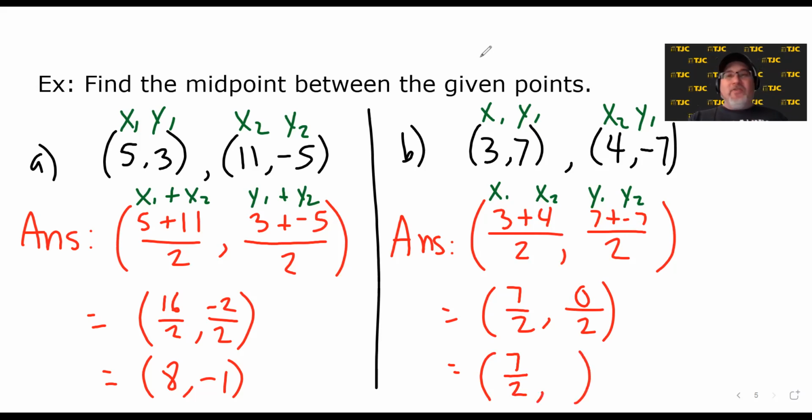And the other issue is if you get 0, that's okay. 0 divided by 2 is 0. And there's our midpoint. So midpoint's a pretty easy concept. Are there more difficult variations of the question, depending upon the types of numbers you use for your coordinates? Yes, but at this level, we're not going to go down that path.